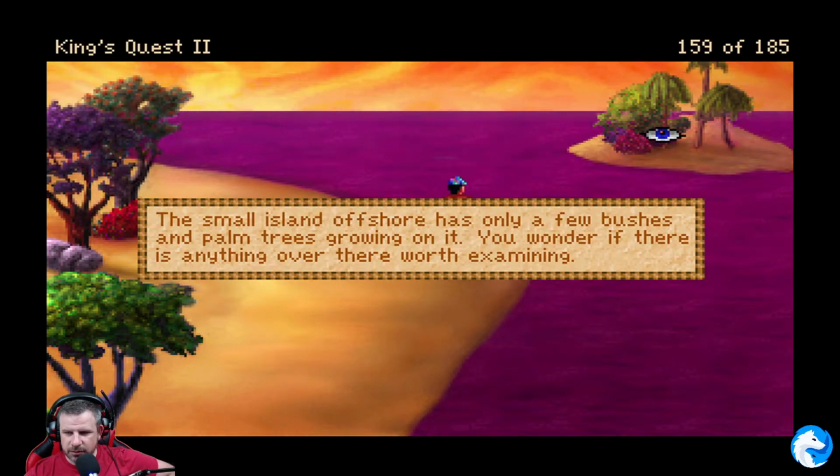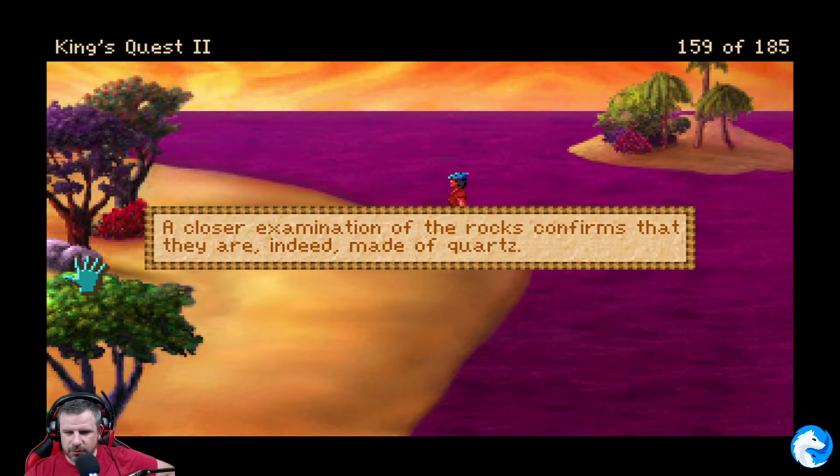The small island offshore has only a few bushes and palm trees growing on it. You wonder if there's anything over there worth examining.